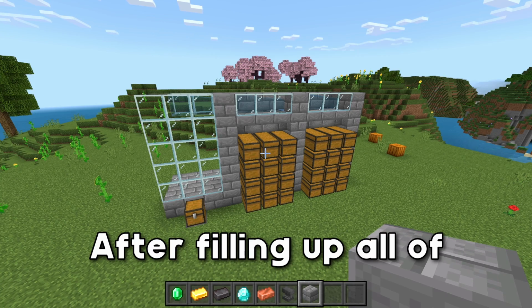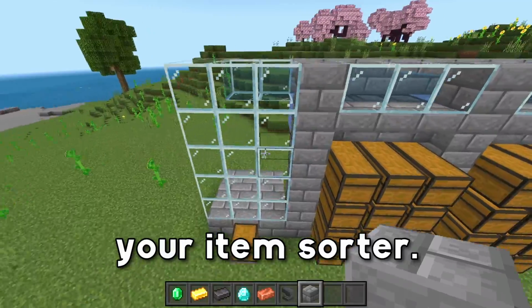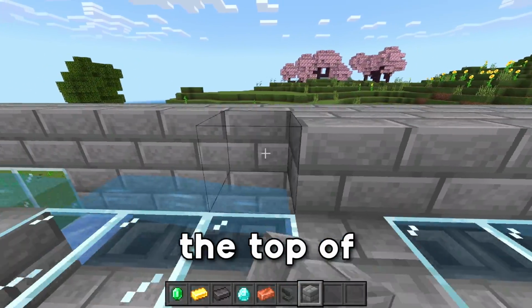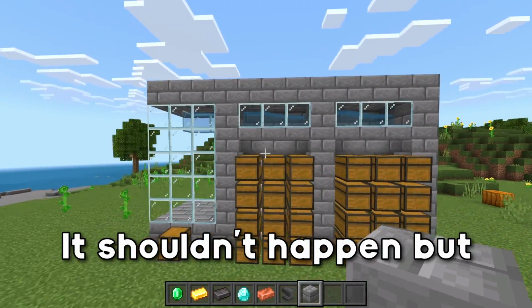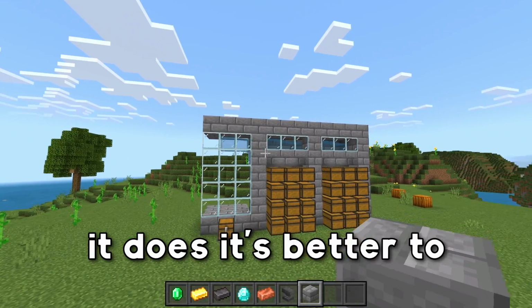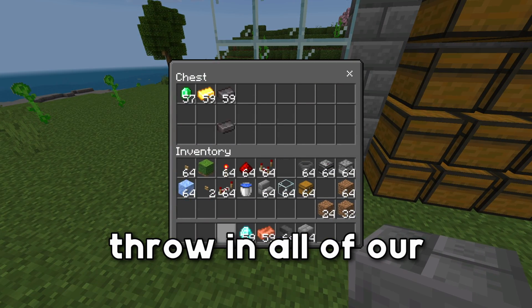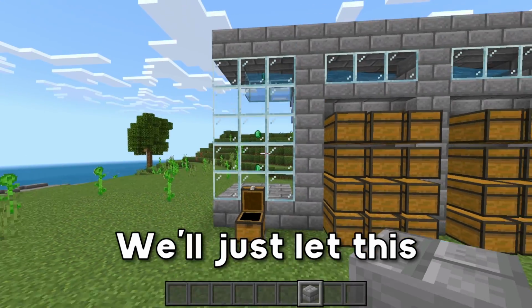After filling up all of your item filters, you are now ready to go ahead and use your item sorter. Quickly though, we're just going to cover up the top of this item sorter, that way we don't have items flying out. It shouldn't happen, but on the off chance that it does, it's better to be safe than sorry. So if we go ahead and throw in all of our stacks of items, along with a stack of anvils, we'll just let this sort out.